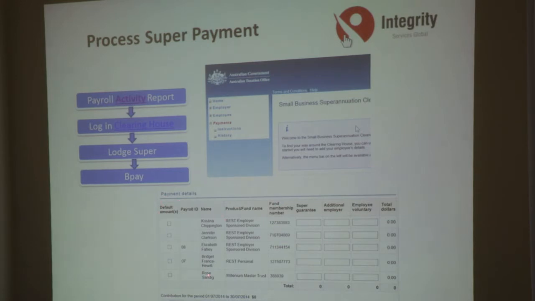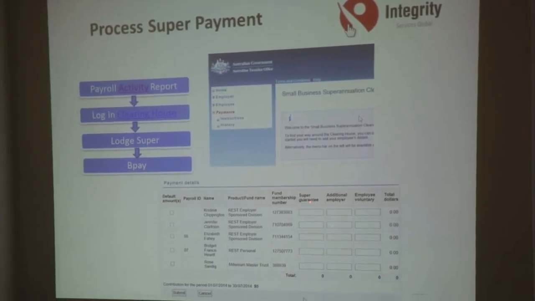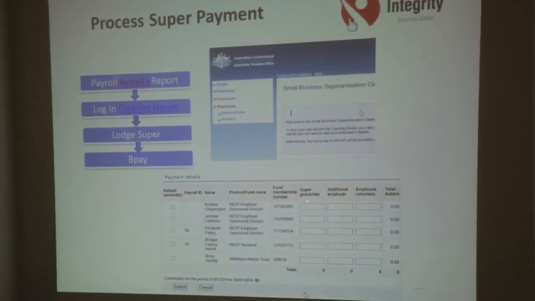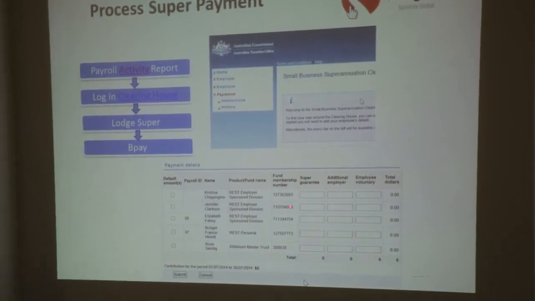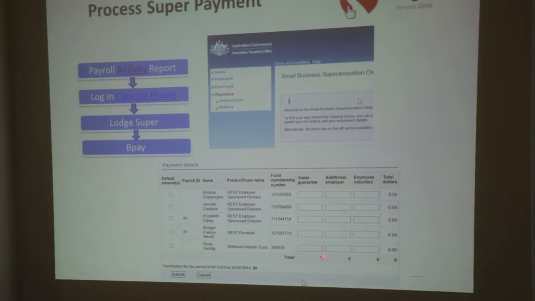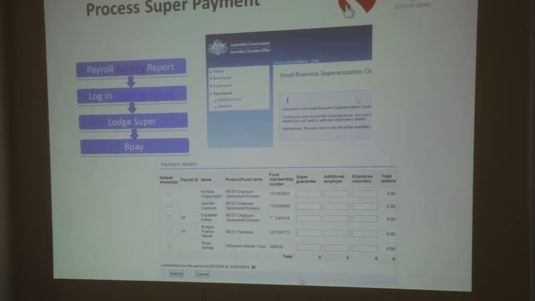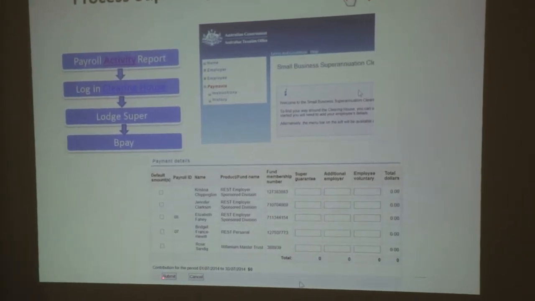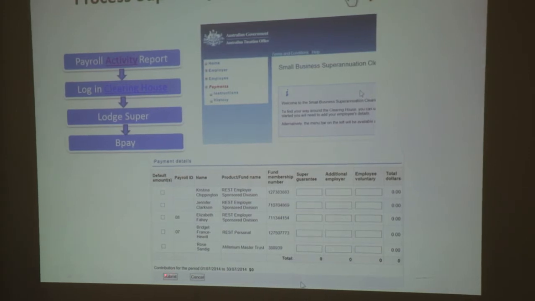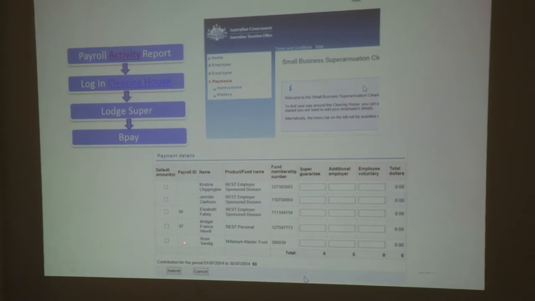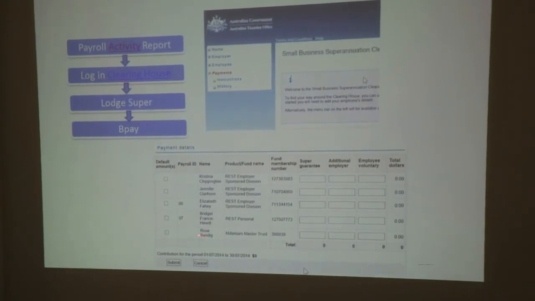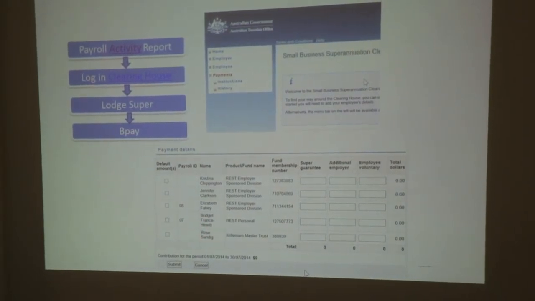Each employee is here, and we put in the 9.5%, which is the super guarantee, the minimum compulsory super we should pay to employees. After all the numbers are typed in, we click submit. Then they generate our pay slips with our BPay details. The next step is to create payments in the bank.